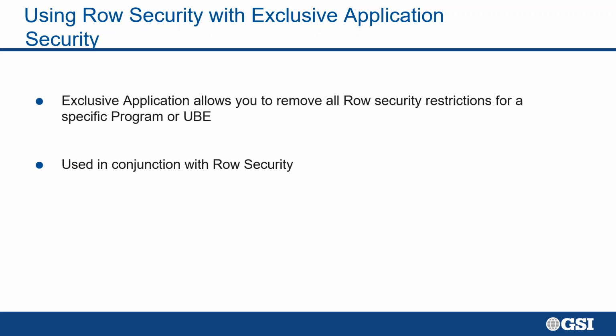Exclusive application gives you the ability to enter a security record either at the user level, again not recommended, or within the role, and you can do it within the row security role, so that the user can access P4210 without the row security applied. He or she can perform the transaction they need to perform in that program only, without having to grant company 5 access. It doesn't grant them access to do any other transactions in any other programs. It's just the P4210. So whatever process they need to perform for the company they technically shouldn't have access to see, that is what this is used for. It negates that row security for that program only.